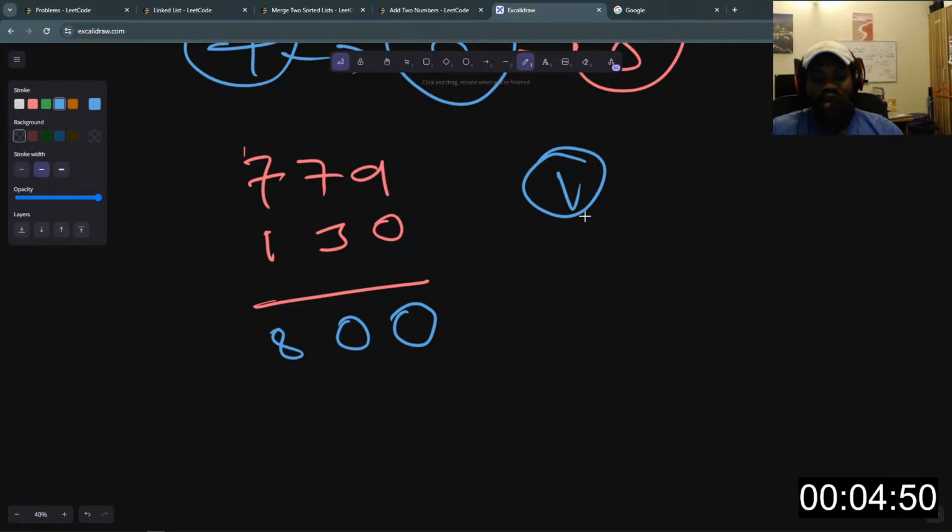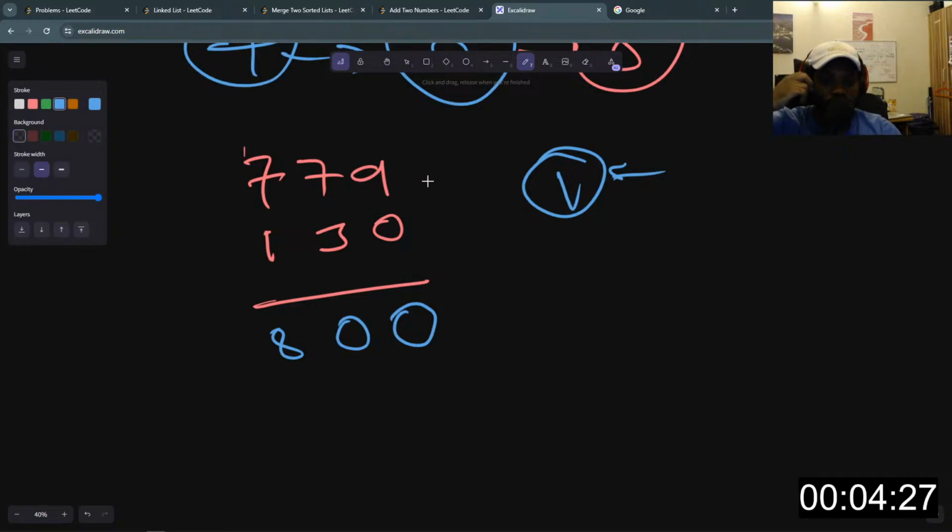Now 1 is carried out, so now 1 exists. This is not the result of our list. This is incomplete, right? So we need to find a way to store 1 back into the resulting list. For us to do that, we'll simply take the 1 again. Since there is a value here, we still need to continue with the while loop.